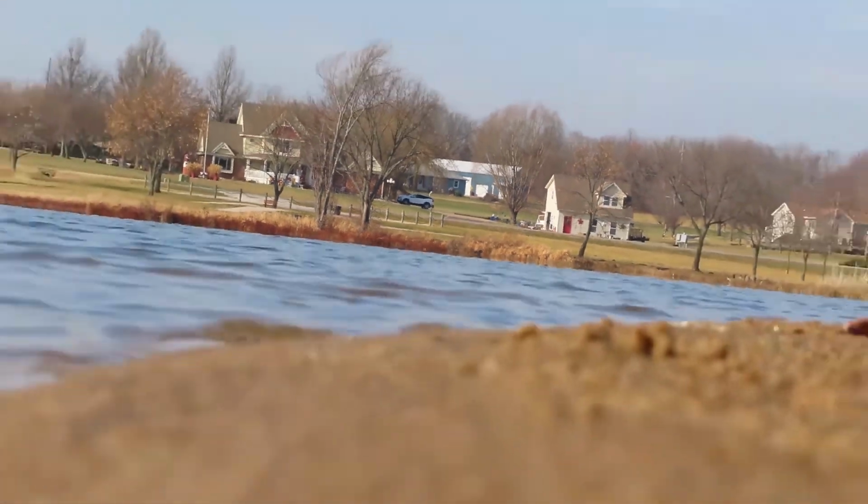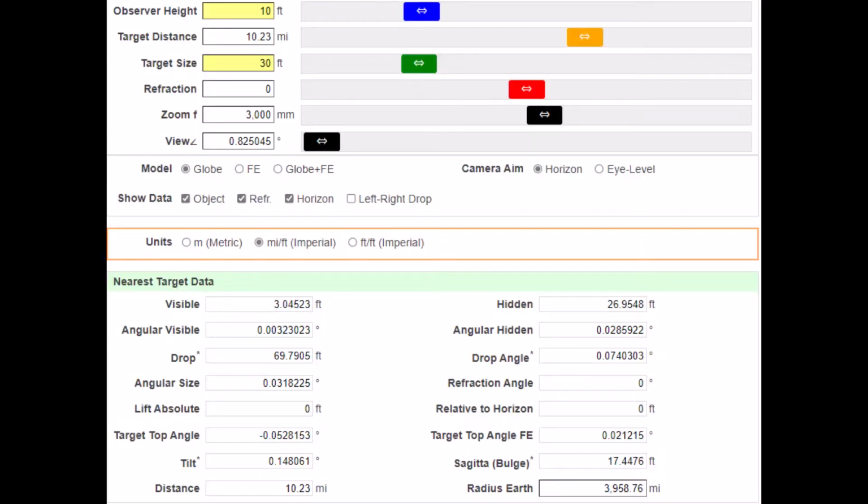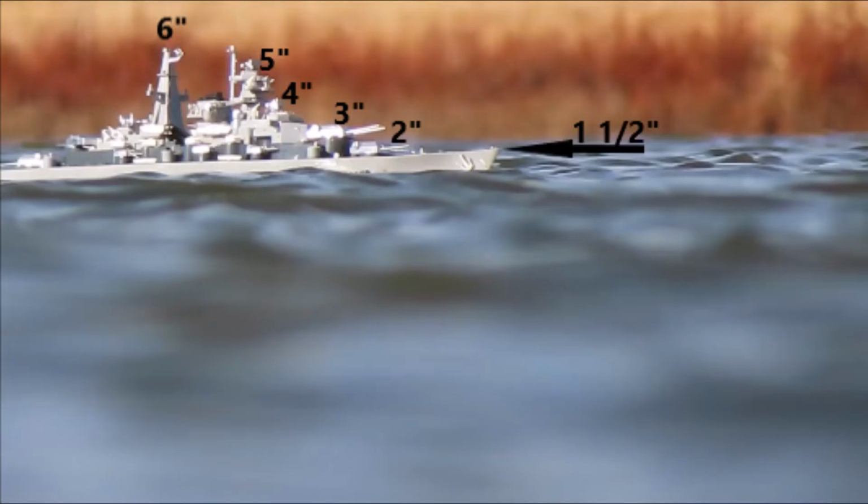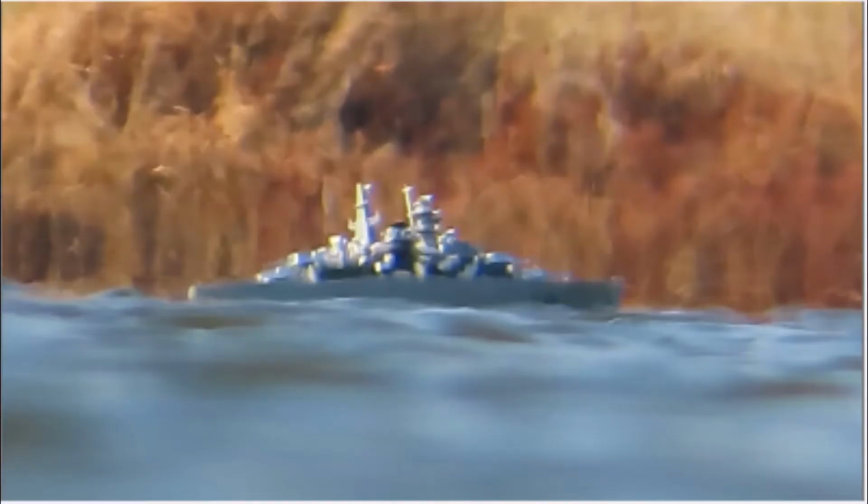Observing from 2 inches above the surface at a distance of 900 feet is the equivalent of an observer viewing from 10 feet above the surface at a distance of 10.23 miles. In looking at an object 10.23 miles away, from a viewer's height of 10 feet, the globe model predicts that only about 3 feet should be visible for a distant object that's 30 feet tall. What's interesting is that this inferior mirage, which doesn't allow the light from the bottom of the RC ship to arrive to the viewer, is blocking nearly the same relative amount of the ship that should be blocked by curvature on a sphere of our given radius.